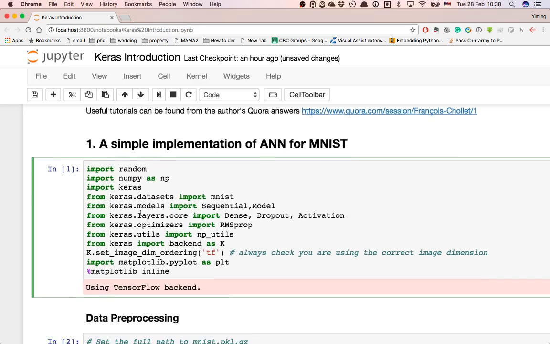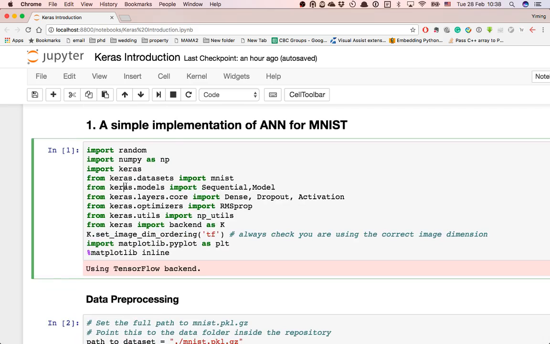So first of all, I import these libraries here, and you can see Keras also provides data sets. Some of the most useful data sets are all included in this library. And you can see here, I import Sequential and Model.